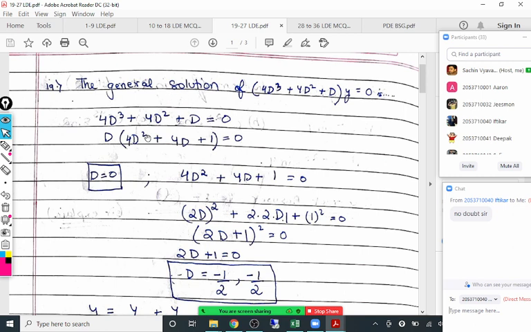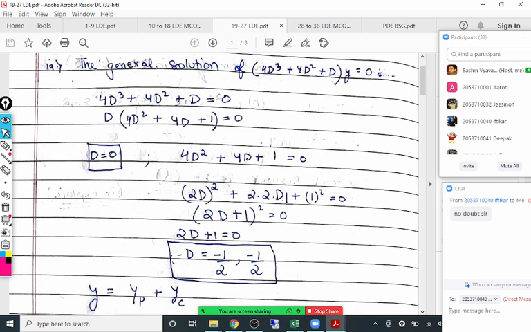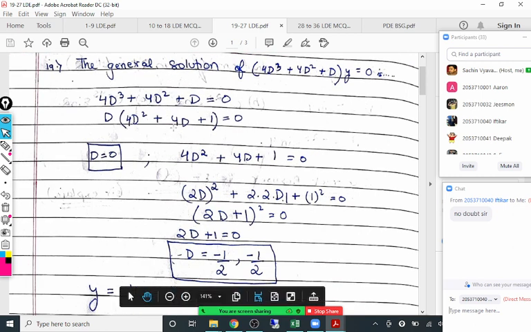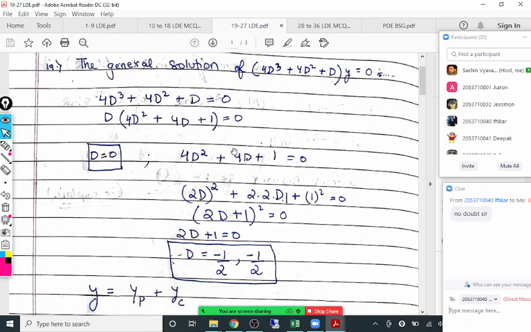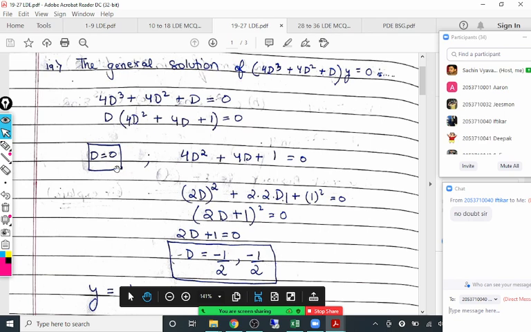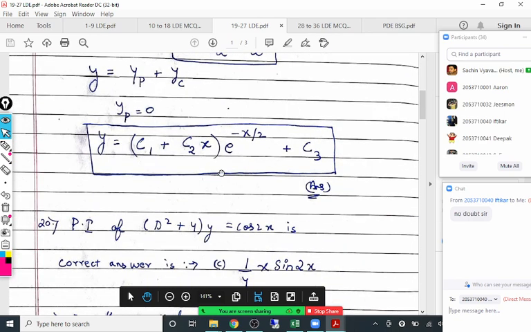But if you understood that method, then you can easily attempt those MCQs also. So here is a cubic equation. So it will have three roots. Now the important task is how to get those roots. Scientific calculators are allowed. A number of times I told you roots can be calculated on a calculator also. You should learn the method of how to get the roots. And here minus half, and 0. These are the roots. So this is the answer.